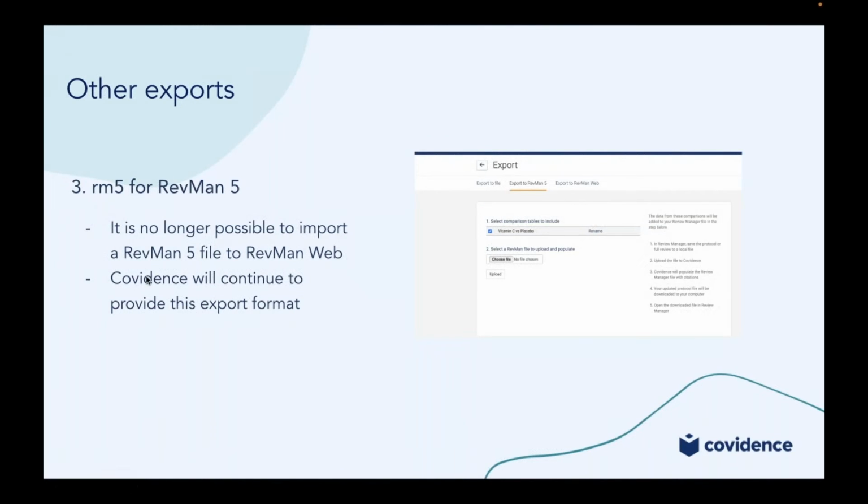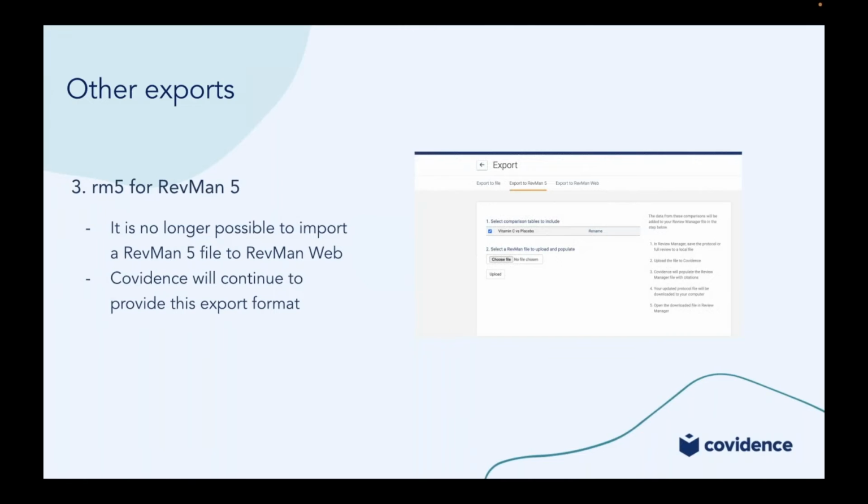When using the extraction 1 tool, Covidence will continue to support the ability to transfer extracted data from Covidence to RevMan 5. When you have completed your consensus stage for both your quality assessment and data extraction for each of your included studies, and you're ready to export your data to Review Manager, this will still be available. You will be asked to choose the file to populate with this data, and then you export it outside of Covidence.